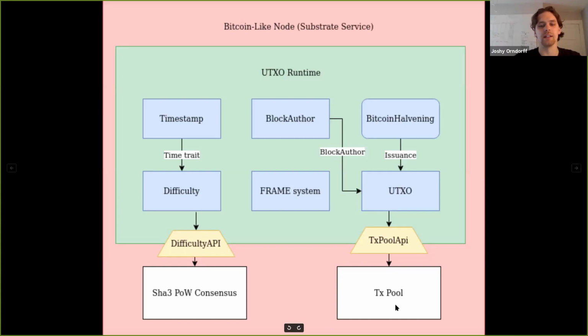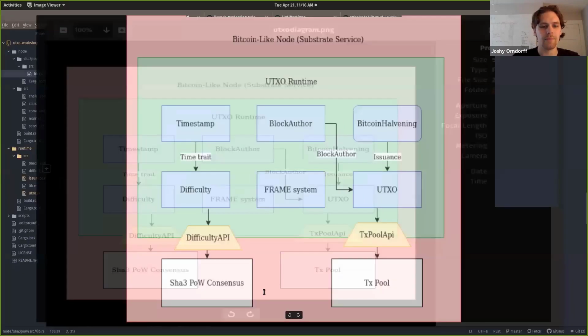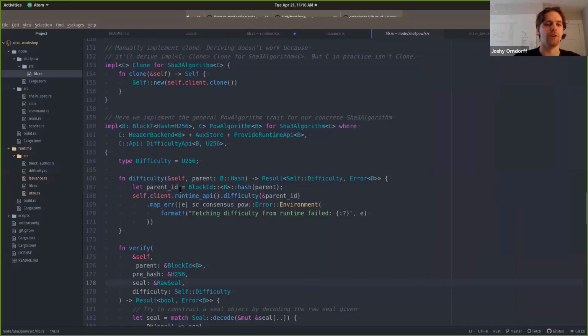So it could be like the transaction pool saying, hey, runtime, tell me if this UTXO spend is valid, so that if it's not, I can throw it away and not waste everybody's time. Or it could be the consensus algorithm saying, hey, runtime, tell me what the next difficulty is so that I know I'm mining valid blocks. And so that's what we're doing here in the full POW algorithm: we're calling into this difficulty method, specifying the parent block. Specifically, we want the difficulty as established in the last valid block. And then we start mining.